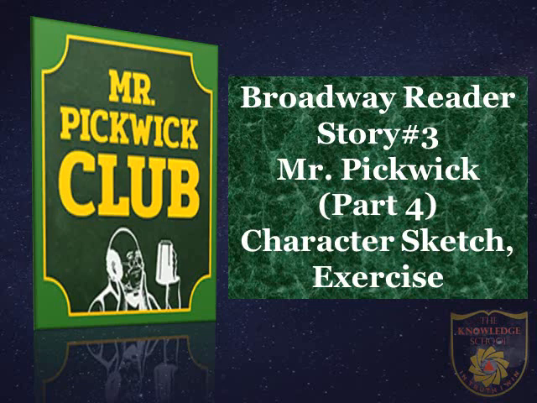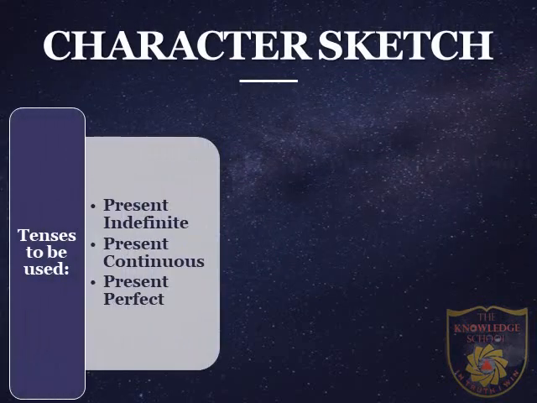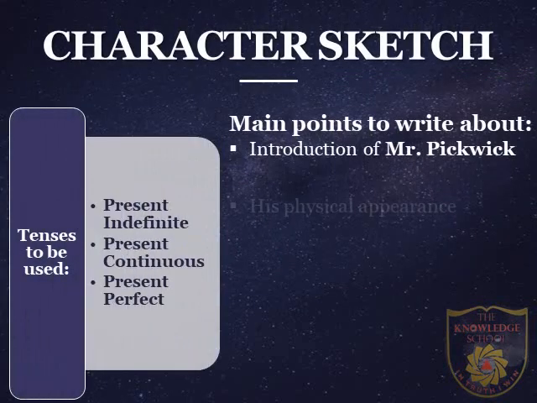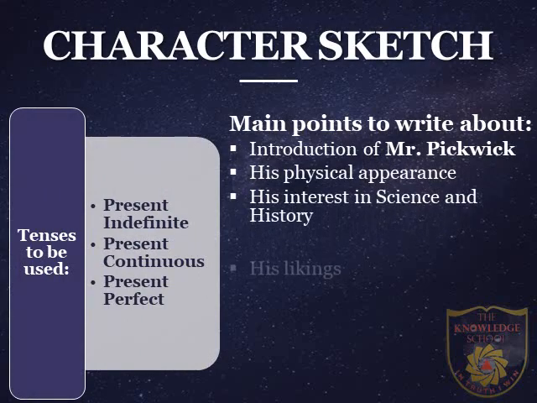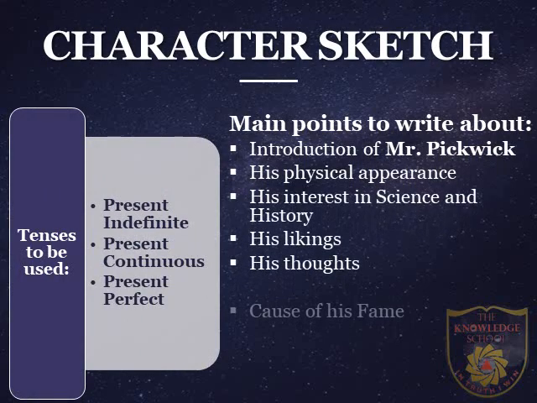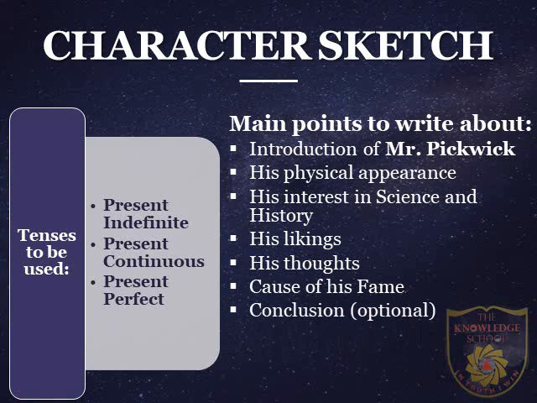You have written the character sketch of Rustin also, so you are familiar with the pattern of writing a character sketch. Here I will just tell you the tense that you have to use while writing a character sketch. You should always use present tense: present indefinite, present continuous and present perfect. These three tenses are used while writing a character sketch.